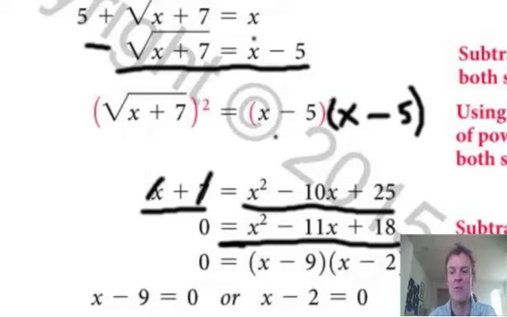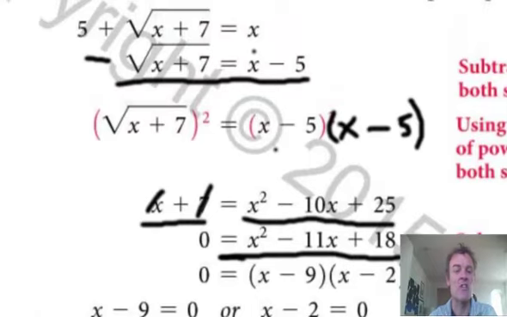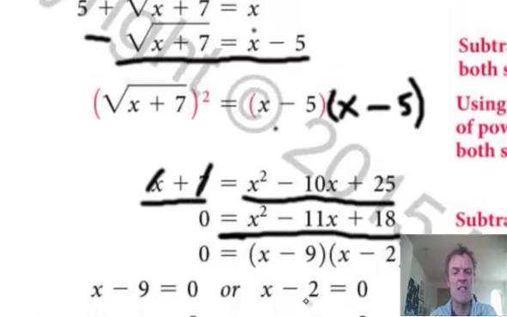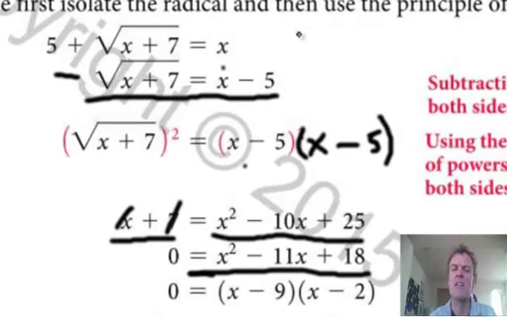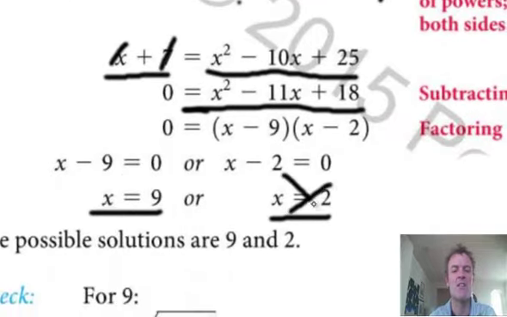Okay, so x equals 2. Let's put 2 into here. 2 plus 7 is 9. The square root of 9 is 3. But look, 2 minus 5 is negative 3. No, so this one does not work. It's just x equals 9. Again, check, especially with these square roots, because remember, you can't square root negatives. You've got to be careful what you can actually use inside a square root.